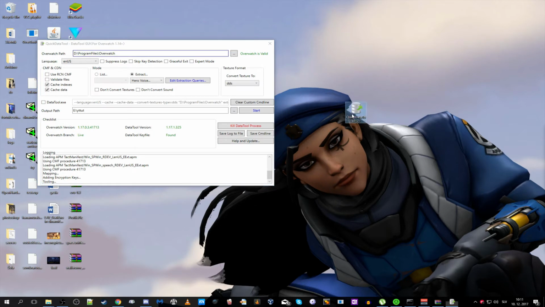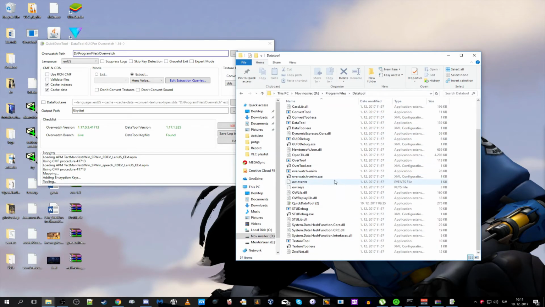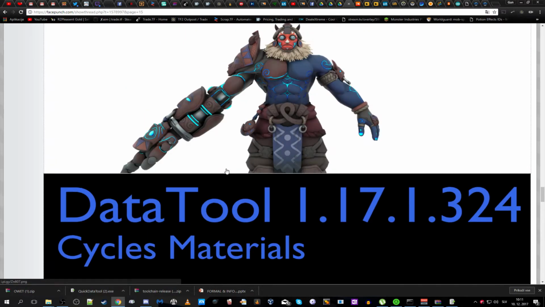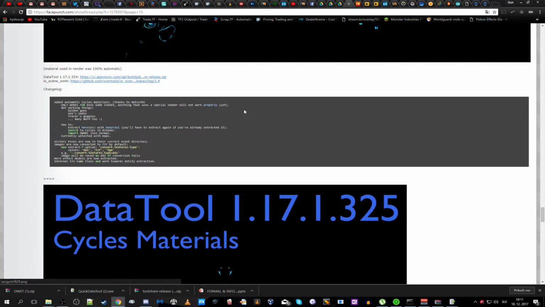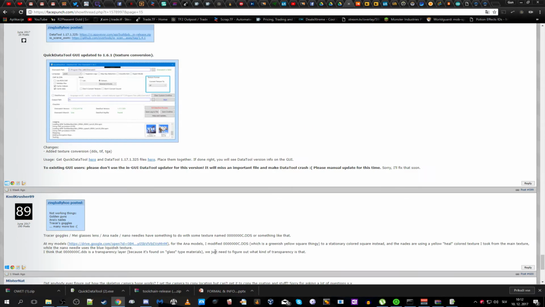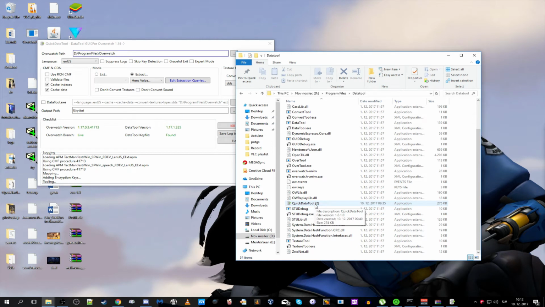So when you download it, it's going to look like this. It's an exe file. You just put it right in your data tool directory where you have the data tool, and you'll be able to download both from the FacePunch thread. So when a new data tool version comes out, you'll be able to see it on the FacePunch. And if a new GUI or quick data tool version comes out, you'll be able to see it as well, like it happened here. You just download that. When you run it for the first time, Windows is going to warn you that it doesn't trust the file or something. You just click on the button called more info, and then run anyway.